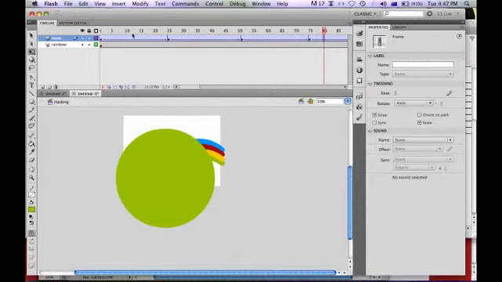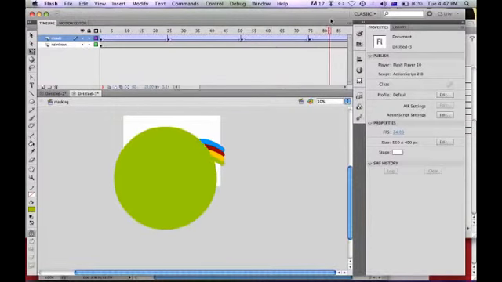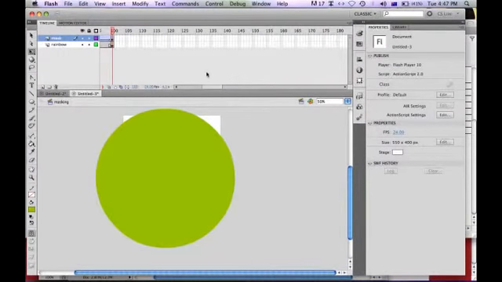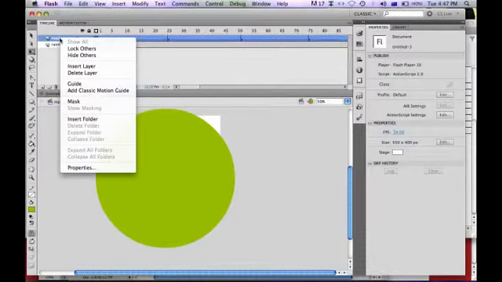So you can see here that this mask is covering a portion of the rainbow until all of it has been covered. Now, after you do that, the mask layer has to be converted into a mask layer, so you just right click on it and then you have here mask.